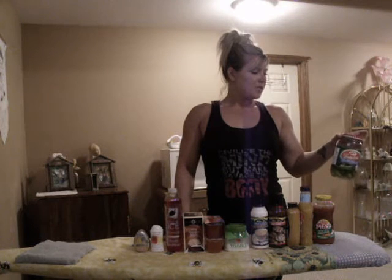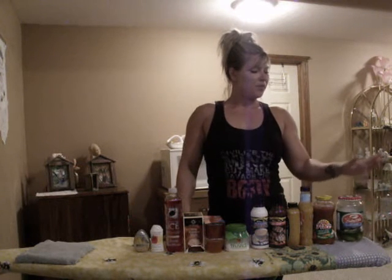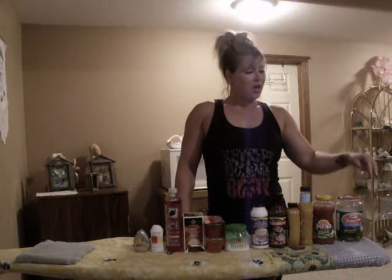These are 50% less salt. I like to use these as fillers in between meals when I'm waiting for my food to be cooked, or if I just feel like having an extra snack. These are 3 calories per one pickle. I use these both on and off season. A little bit more in moderation when it comes to contest prep, just because the extra calories that do go along with it can add up without you even realizing it.